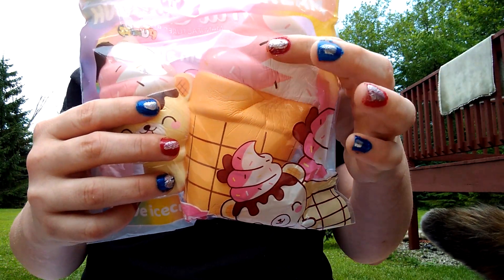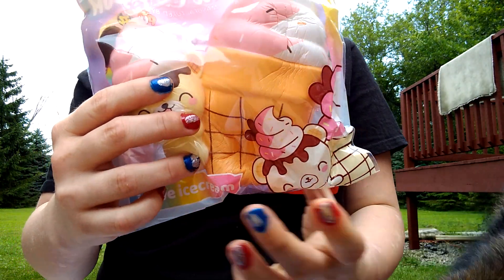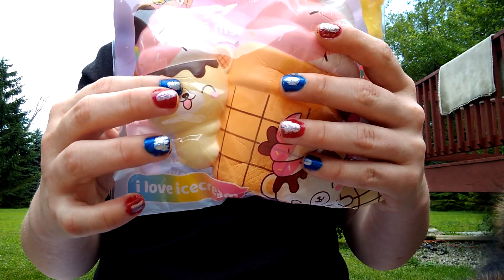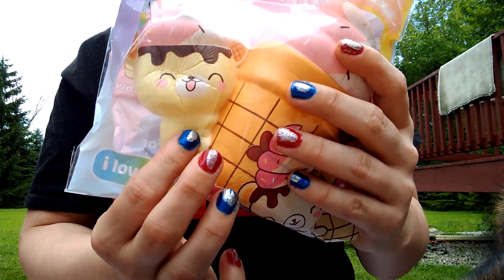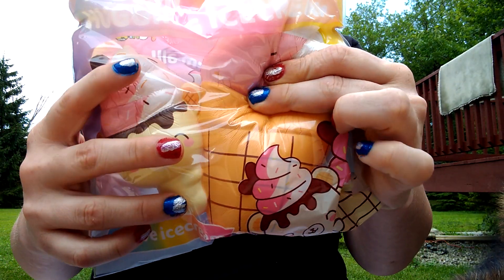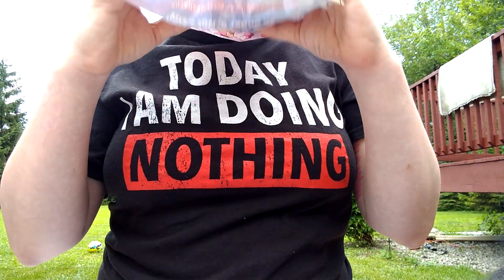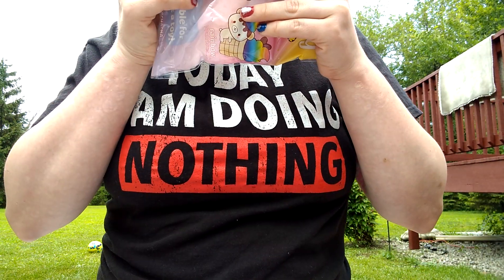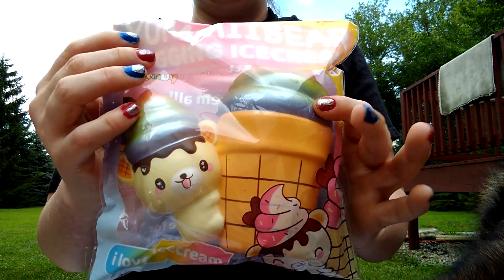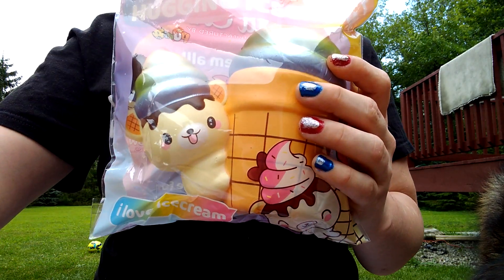These are really awkward to squish. I think it's kind of like a perfumey strawberry smell. I'm getting it coming out of the packaging when I'm squishing it. As you guys know, Yummy Bear squishies are not really slow rising — they're more, in my opinion, for decorative or collective purposes. That one smells like strawberry, and this one smells like it said 'Creamy Candy' — kind of a strawberries and cream smell. So thank you so much, Delightful Boutique.